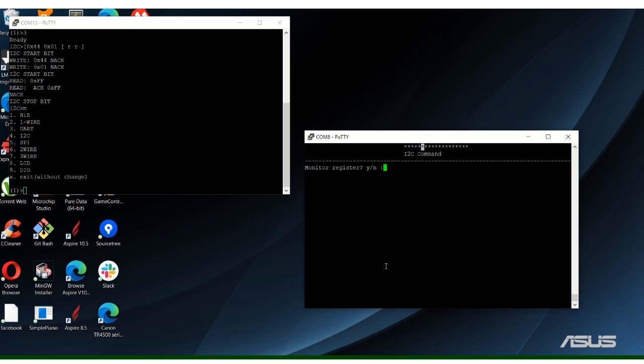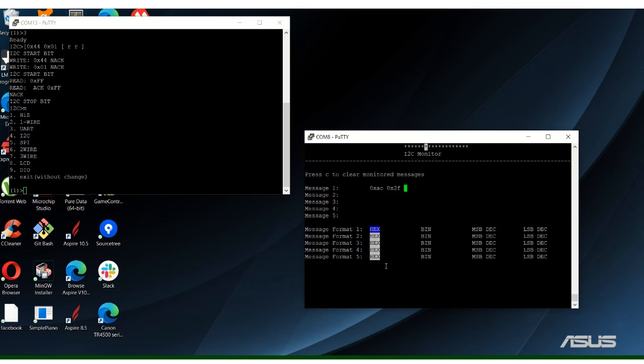This is I2C command. This is where we can send commands to read and write to I2C. So we want to monitor the register, address 44, number of TX bytes 1, let's read register 00, and 2 bytes. And we press spacebar to send. It's telling us to tab to see the monitored register on the next page. We go to the next page, we see this number moving.